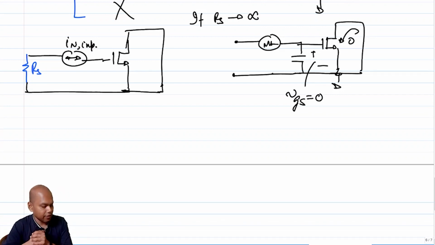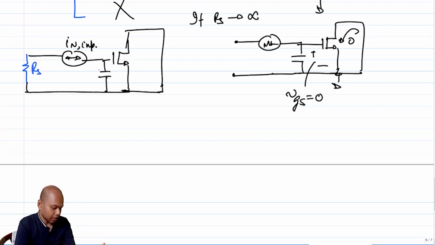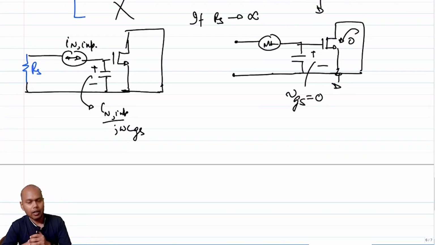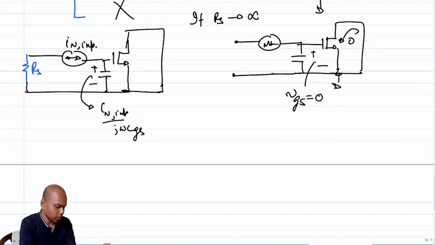In this case, if there is a current source that I am using, then the voltage across the VGS is always INP times j omega C, and it is independent of the input. So again, I will not be able to drive an input. So this also cannot be used. So this is case 3.